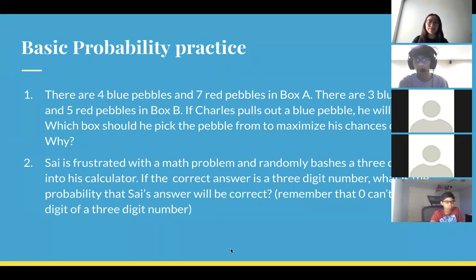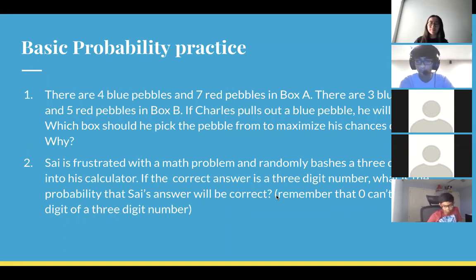Okay, Charles, since you're the only one to put an answer so far, do you want to explain how you got that? Yes. Okay. So it says the only correct answer is it's a 3-digit number. It's one 3-digit number. There's 900 3-digit numbers, so it's 1 out of 900. Okay, and how did you get 900 3-digit numbers?